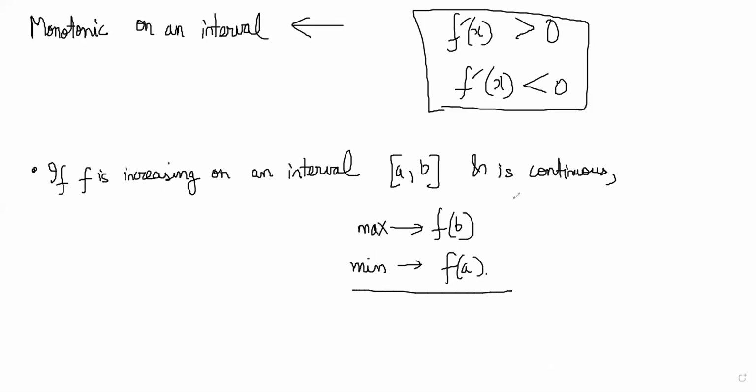So this is an obvious statement once you look at it, but sometimes this type of statements are true, but you cannot realize that in a question, like you forget about that, right? So this is something that you keep in mind, that if you have a function that is monotonic on an interval, maximum minimum values will be at the endpoints, right? Okay, so from the increasing and decreasing logic we will get Rolle's theorem.